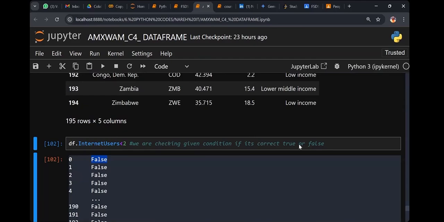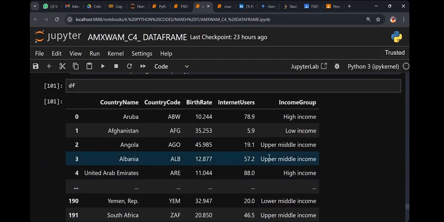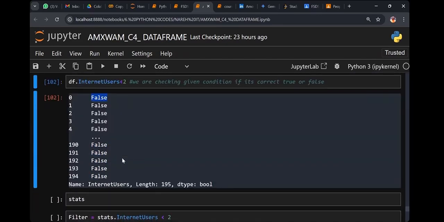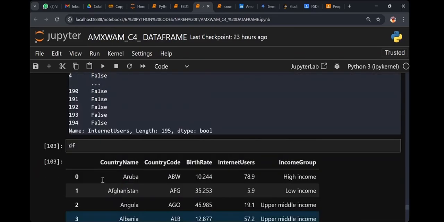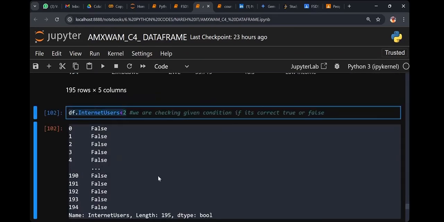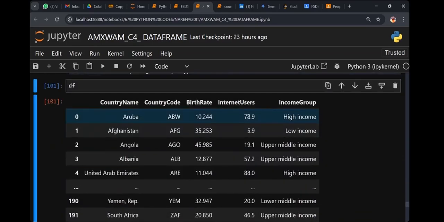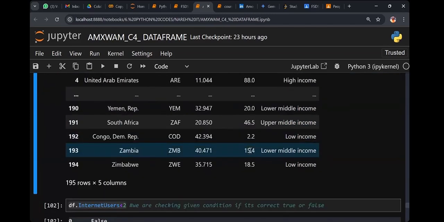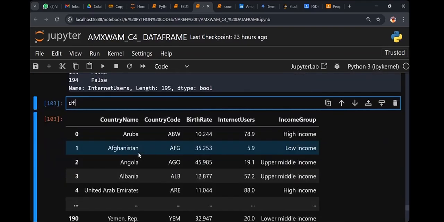Definitely, guys, less than 2, I want to show this now. Just go here, df. Are you done with this one? Did you get true or false binary information? That means it checks whether 78 is less than 2, then prints false. If 5 is less than 2, whatever the condition satisfies, we get true or else false. Check df. How do I get it?